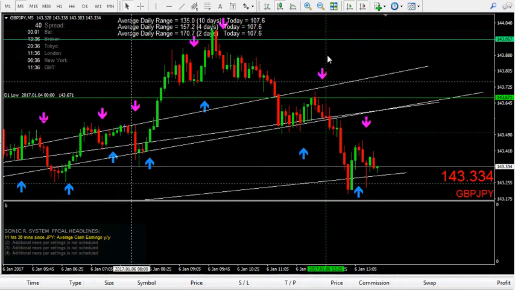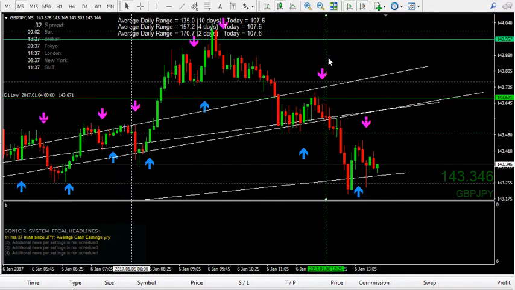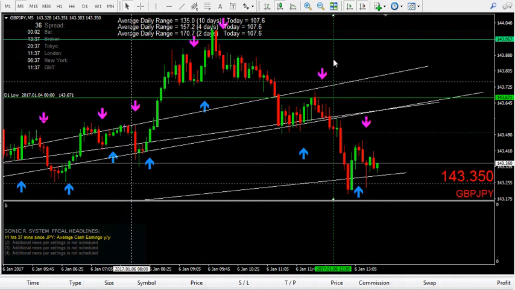Now, because I've got my trend lines on here, I didn't want to just trade this as an alert. I wanted to apply a little bit more discipline, common sense, call it what you like. I don't want to be trading into a support ascending trend line. I wanted to trade once it had broken it. So the actual entry for the trade was that candle there. Happy to trade it there.